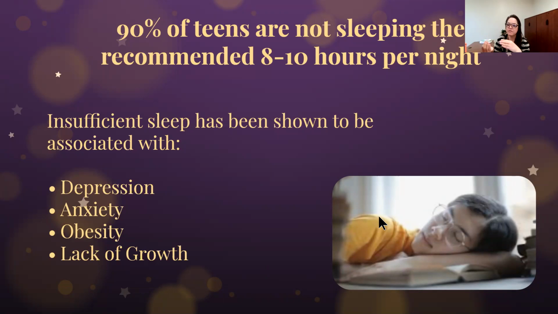I shifted the conversation with him away from what time you should go to sleep to how you can make sure you get 8 to 10 hours of sleep. That's different for school-age kids, and high school kids go to school earlier in the mornings, so we need to backward plan that. If you have to get up at 7 in the morning, what time do you need to go to sleep in order to get the 8 to 10 hours?